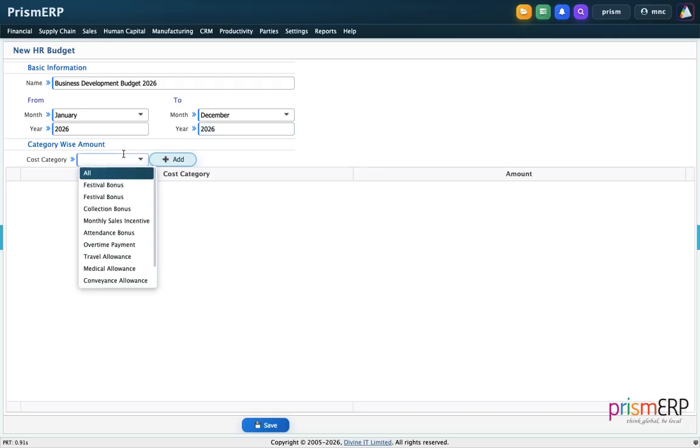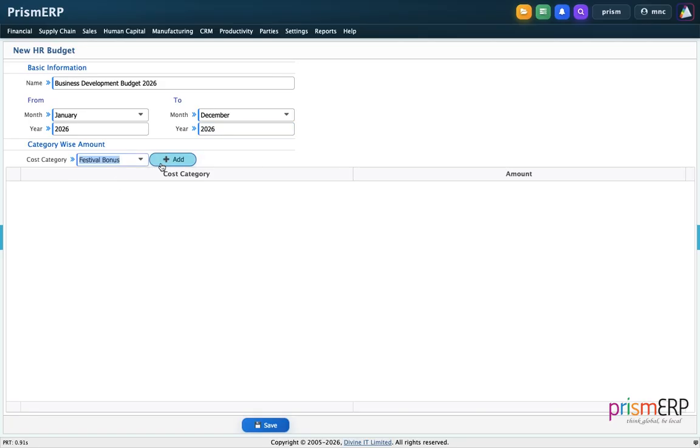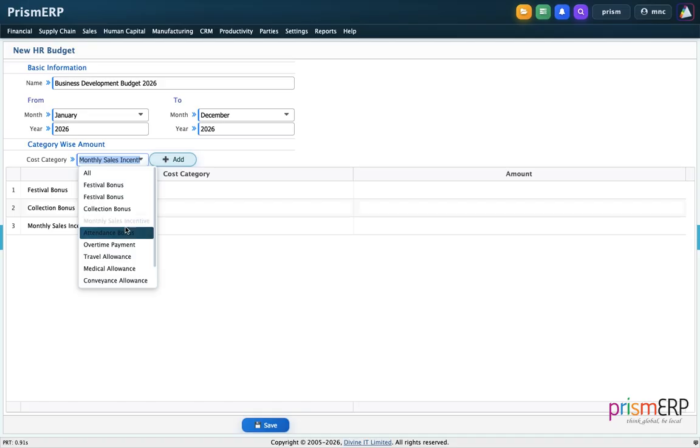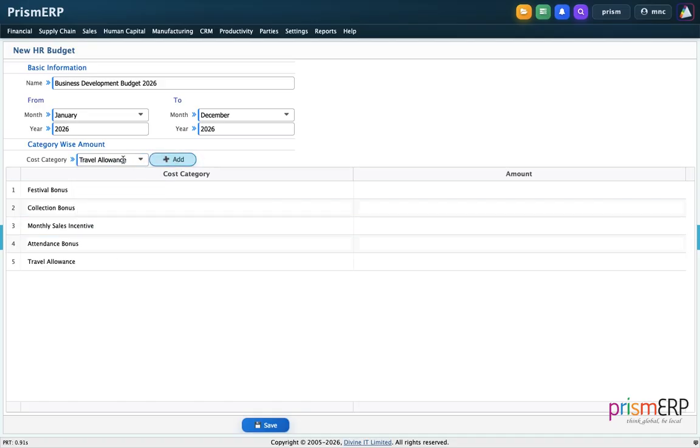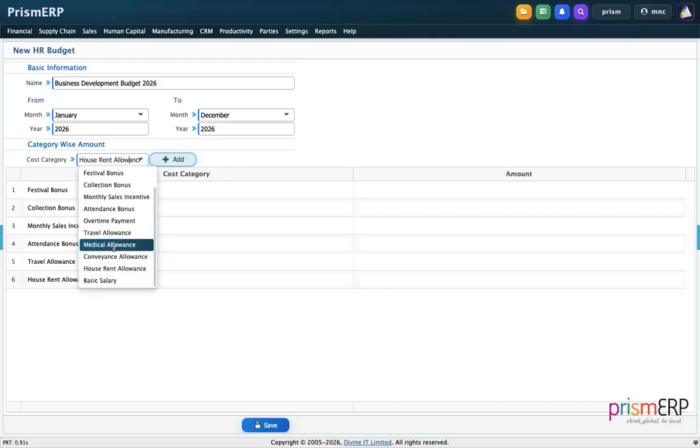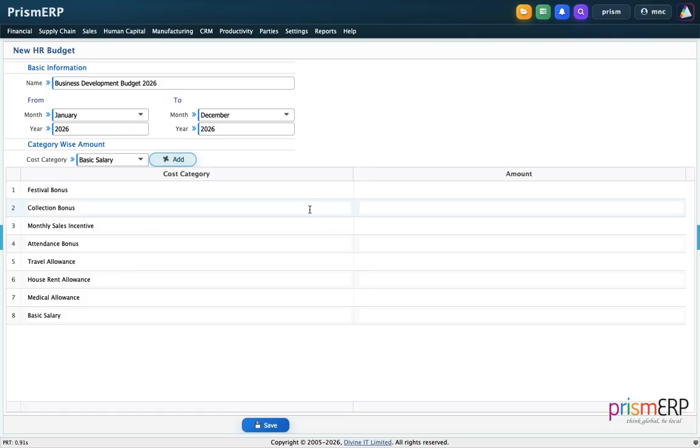Now from this drop down menu, add cost category. We can add multiple cost category here. Now enter the amount.